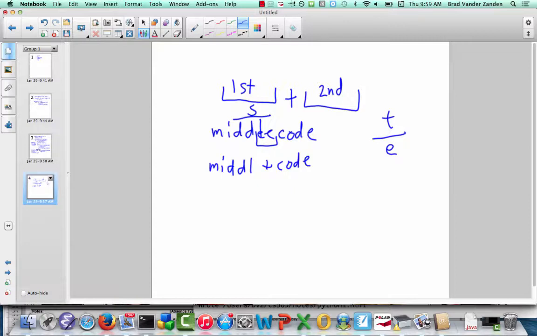Then in step 2, that gave us MIDDL code, an odd length string, so the next character to move was L, so L moved over here, and we end up concatenating mid with code. So at this point T is EL. Then it's again even, so we compare C and D, and we move C over here, so we get ELC, and we end up concatenating mid and ODE.